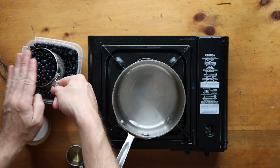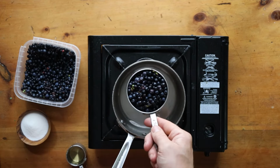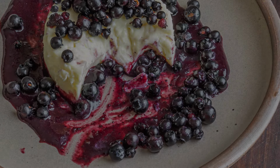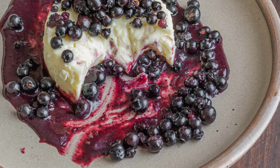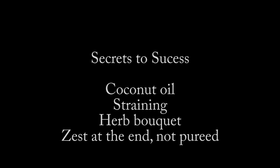So originally I made this during the summer. I had a bunch of wild blueberries, and I pureed them up, and I was trying to make it a little too approachable, and I didn't strain the sauce. And I made a couple other tweaks too, but I just didn't love it. This is the new sauce that I just made today, and it is so good.